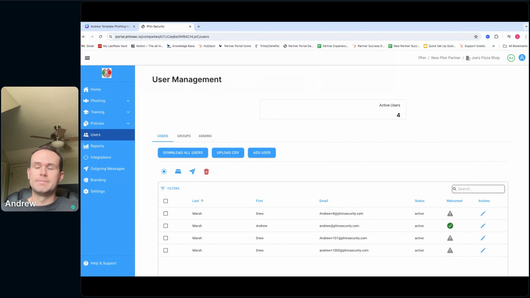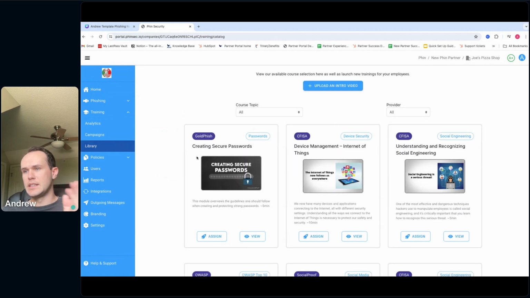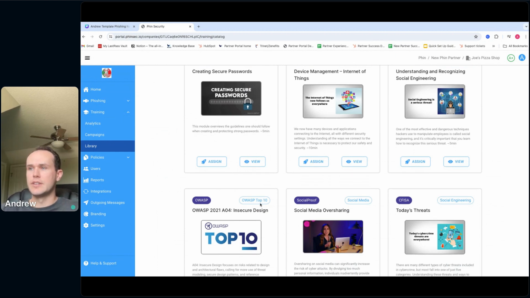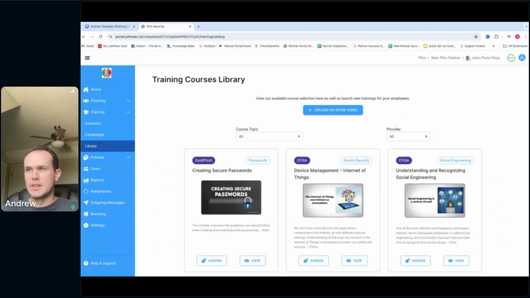Another really good use case for that is when, I know that a lot of times people who are receiving the content, like decision makers at some of the companies that you administer this for, want to be involved in the training content. If that's the case, I'd always recommend adding them as an admin here as one way to do it. From there, they can go through all of our training content in our training library that you can see here. They can view it themselves, see what they like, see what they don't, rather than sending all of our 100+ training courses to the person in question.